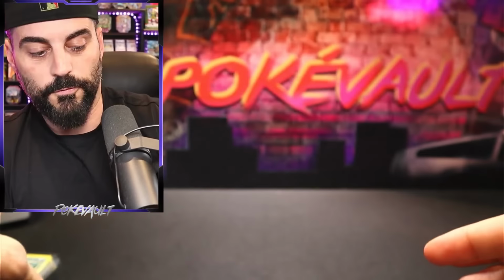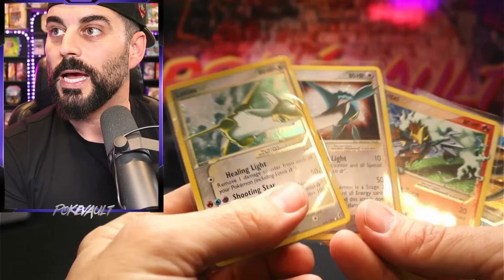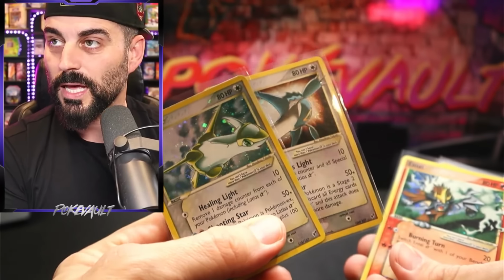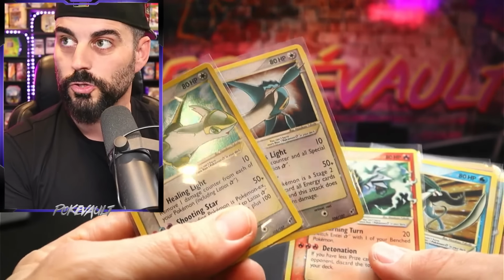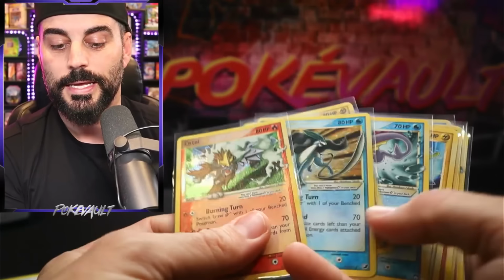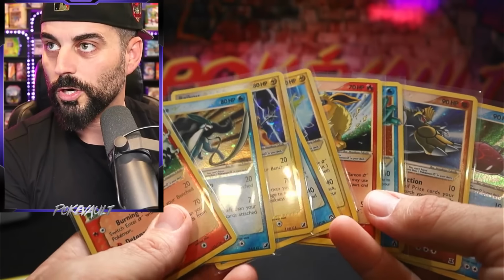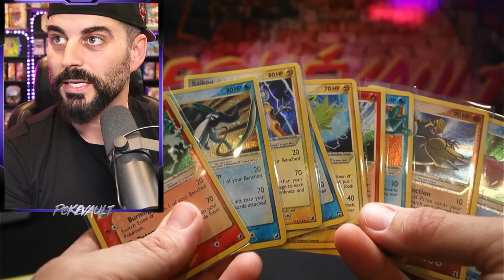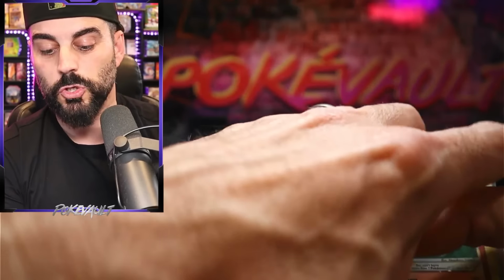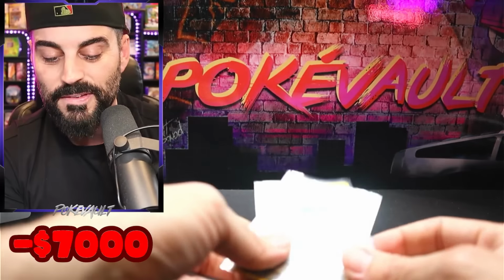All right, first, right off the rip, I'm going to be very forthcoming on what I got the cards for, and then we're going to come back together, like I said, and we're going to see how we fared. I was able to get this Latios and Latias combo for $1,000 total, all in, which was a great deal. And then I was able to get this entire lot of gold stars, which are in near mint to mint condition, for $6,000 total. So for the lot, guys, we are in for $7,000.